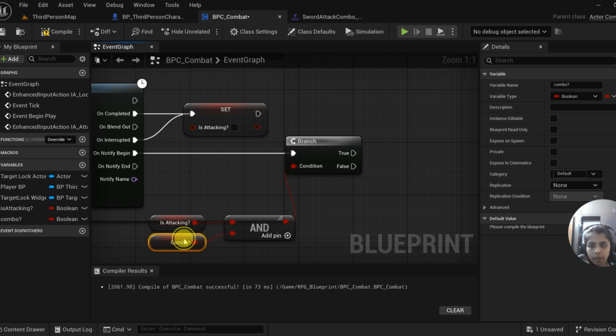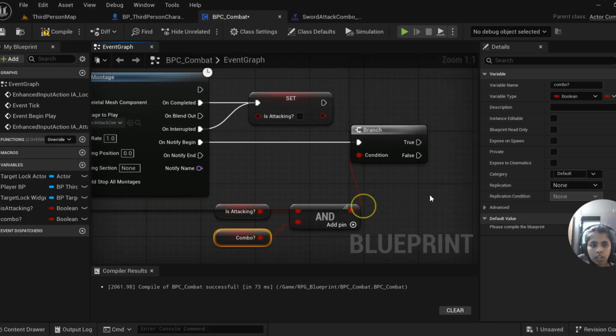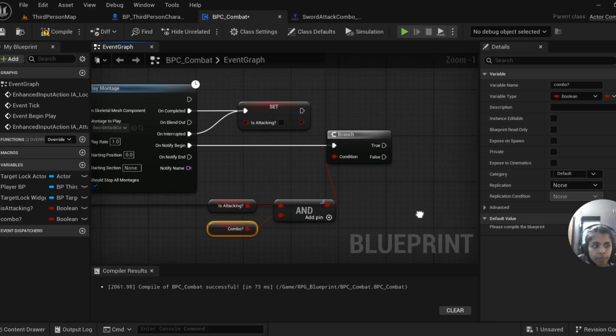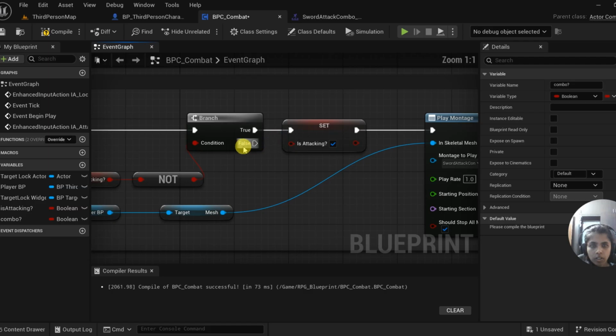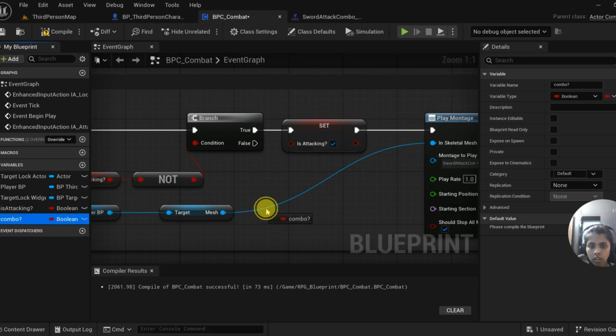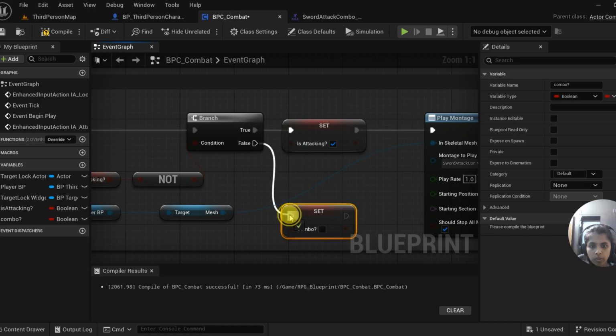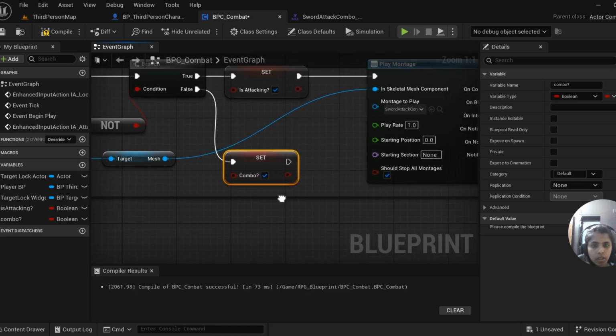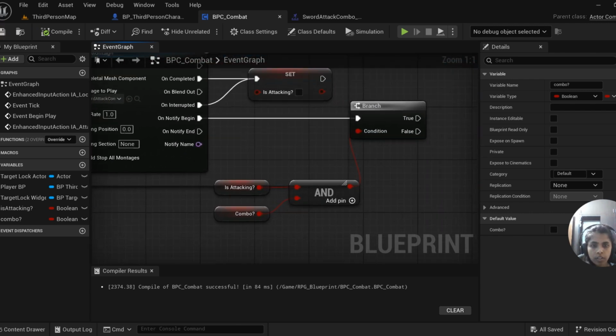It's just simply a variable to know whether we are going to continue or not. So here if you are already attacking, so this thing is going to happen. If it is false, then I'm going to set combo to be played over here, and this is going to be continue on.